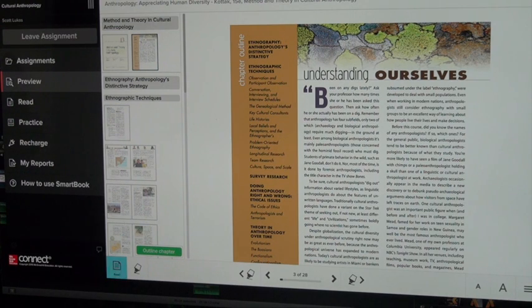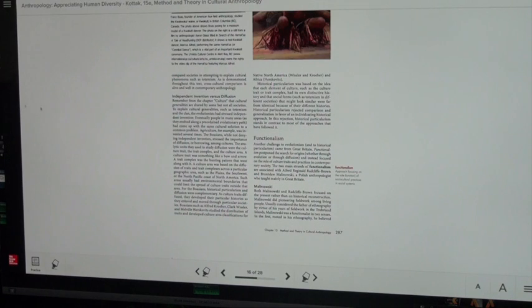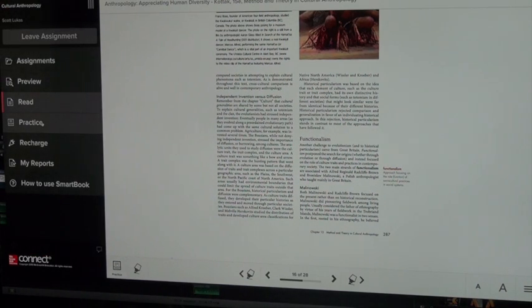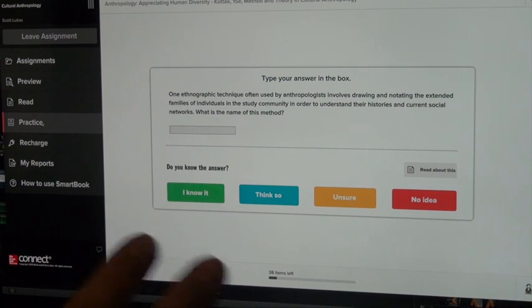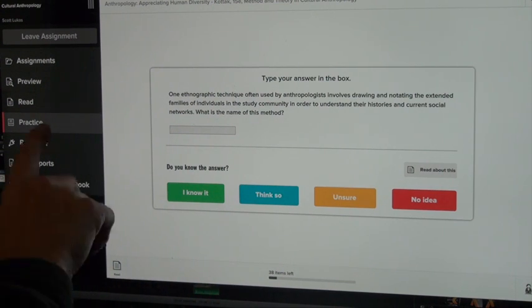Again, in LearnSmart, you go through these 4 stages. So that was the preview stage. I click on Read, and next I go into the Read stage, and that is where I'm going to actually read the textbook. That's the next important stage. Then I get into 2 stages that are about the assessment, where the student takes an opportunity to say, okay, do I really know the information that's presented to me in the chapter? We're in the practice stage.